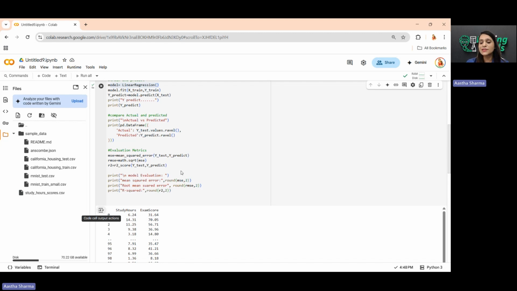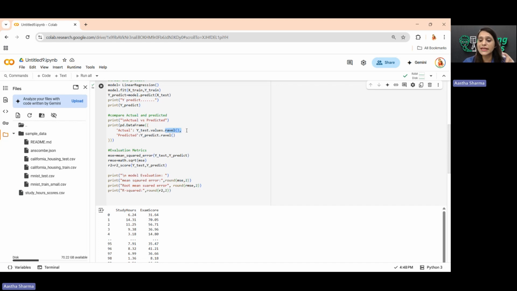Model fit. Now there is one point which students were asking about: why we have used this particular command called ravel. Ravel is very important in terms of how you utilize this particular segment. Basically, ravel converts the array into one dimension.